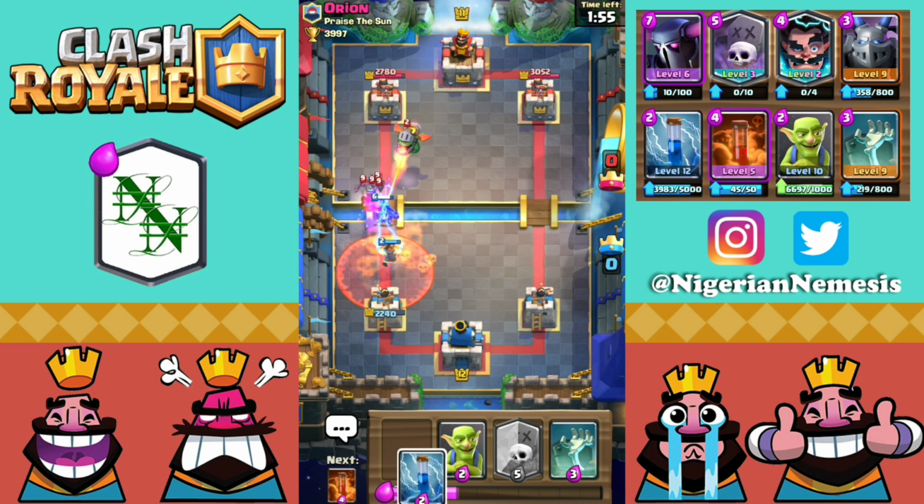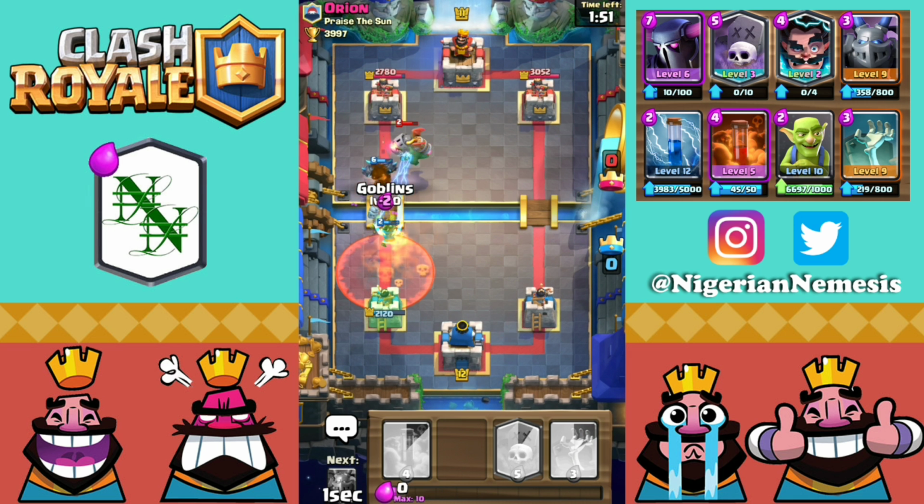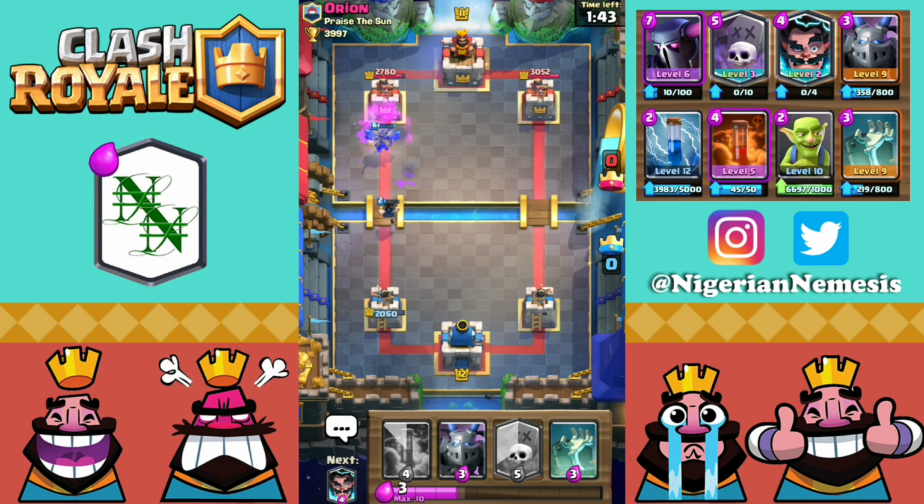So check out this PEKKA action. PEKKA shuts down the Night Witch. Let's zap this Infernal Dragon. Try and keep the PEKKA alive. And now the E-Wiz can do work by resetting his charge each and every single time. Forced to bring out a Tombstone there. So this is exactly what I like to see. That counter push will die. And he even zapped our goblins once again. So we definitely have that elixir lead. Maybe by only 1 or 2, but a lead nonetheless.